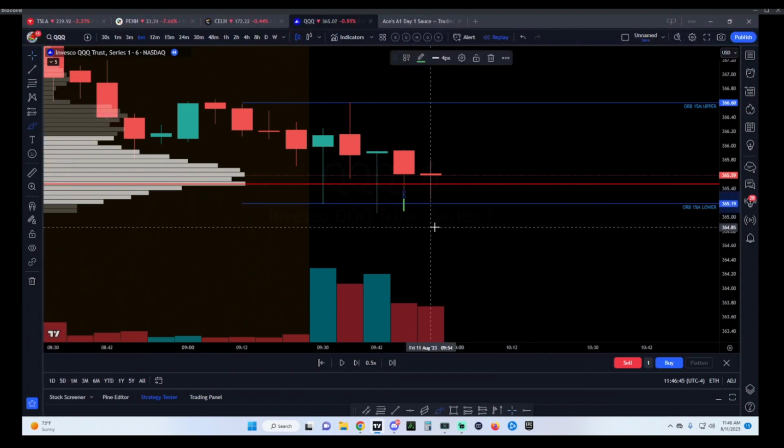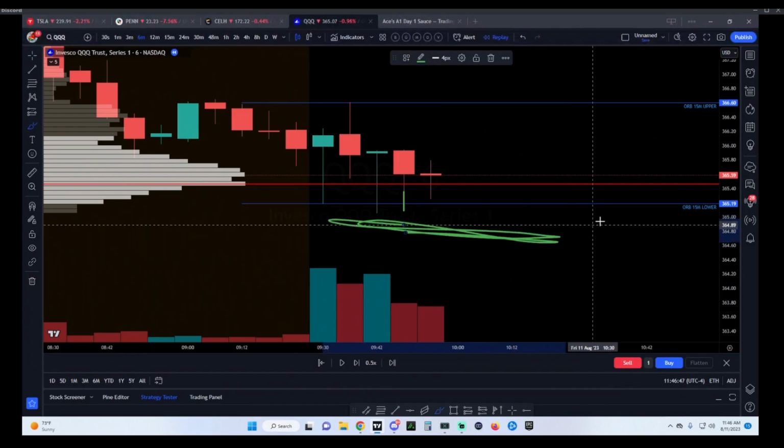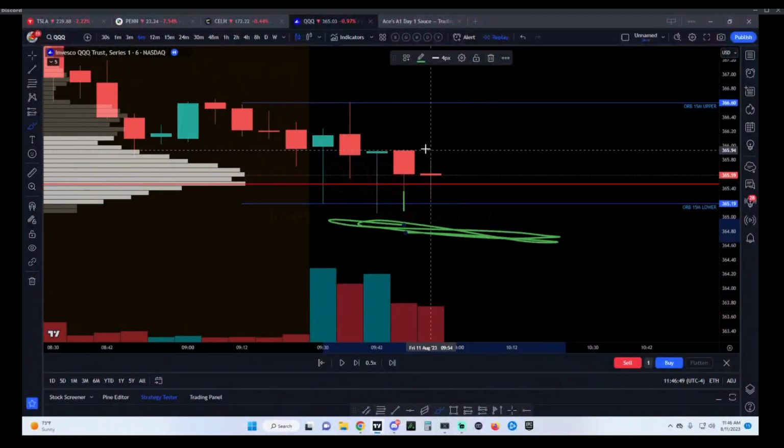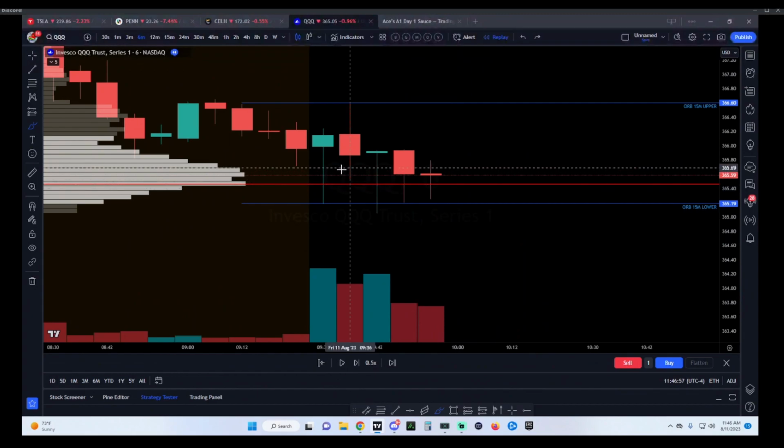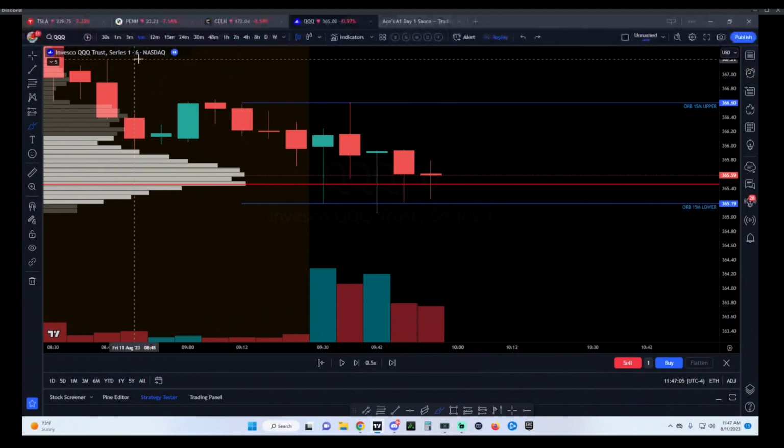If it breaks that, anything underneath, I'm cutting. Again, that's an aggressive entry with a good R to R. And you have to be willing to eat the loss. If you can't eat a loss, do not enter that play until you have real confirmation. That is for people who understand, hey, I can eat a loss and re-enter. It's probably not for you, beginner trader, trying to listen in and say, I can maximize my profits by 10x in one day because I've seen Ace do it once on a sack.